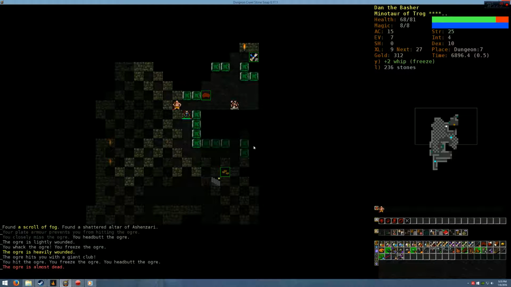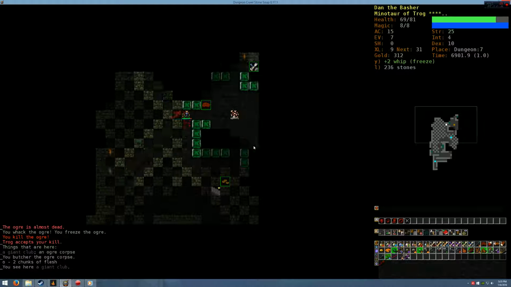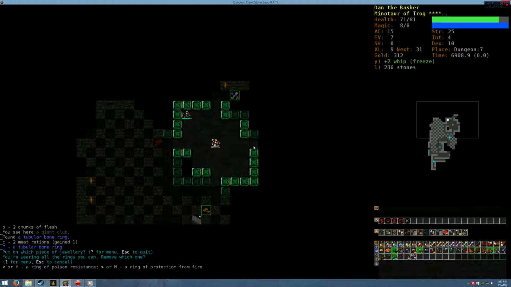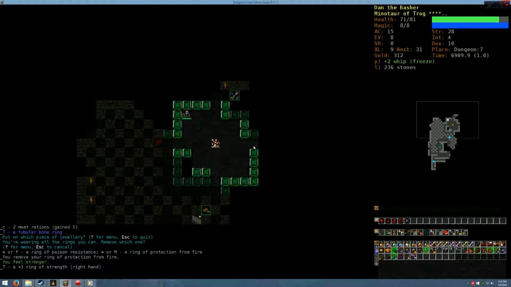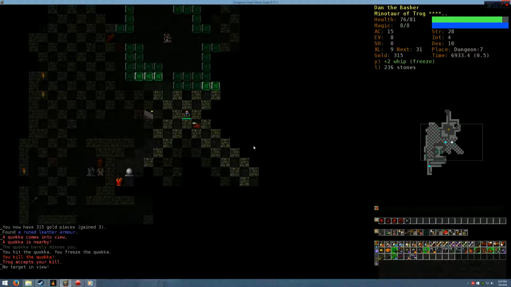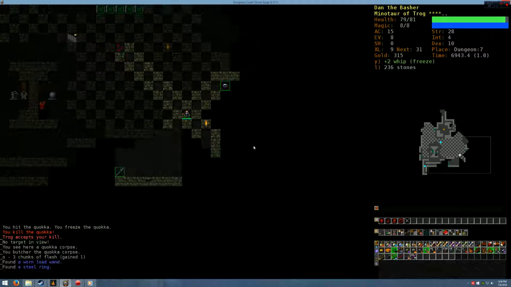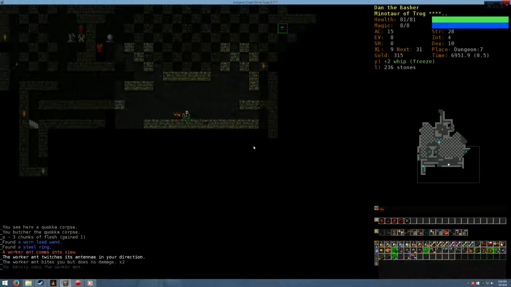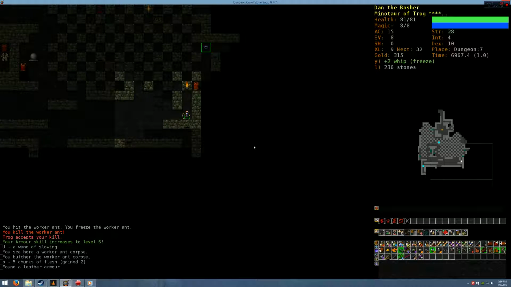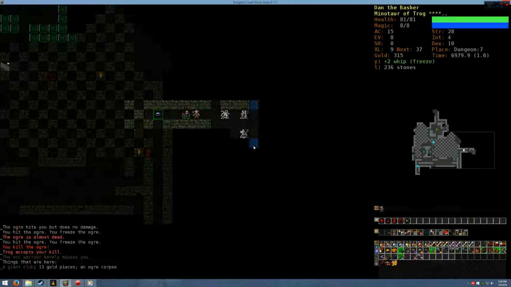We should be okay with this guy, yeah. We're able to take his hits pretty well. Oh, we got another ring. Let's see what this is. Let's take off our protection from fire ring. Plus ring. Okay, we're keeping that. More strength, so we're at 28 strength. I'm pretty sure how much the armor actually hinders you is also largely affected by your strength. And our strength is pretty much ridiculous right now at 28. So it might also be why we're not being hindered by anything.